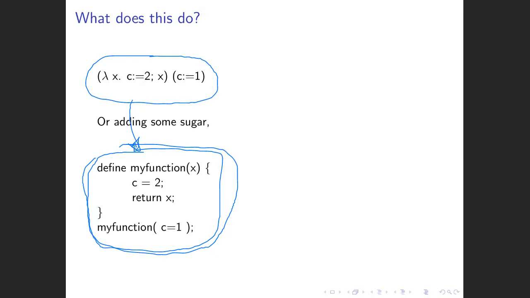This c equals 1. Well, this bottom one looks a little bit different though, I think. Because in this one, you'd evaluate c equals 1 and then put 1 into that. But then you have this floating value c within the function. It's not setting x or anything. And then it returns x. And that return value isn't really used.